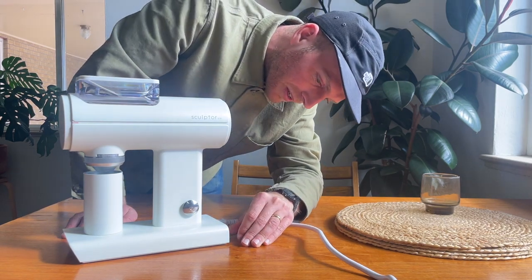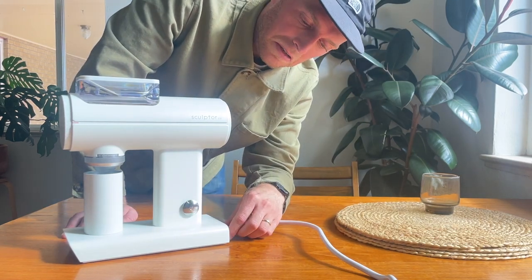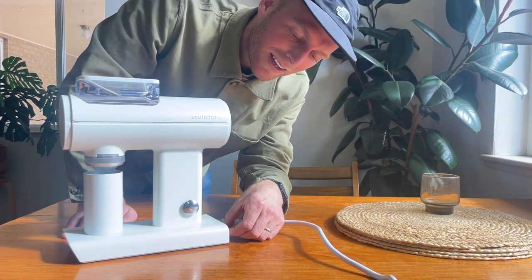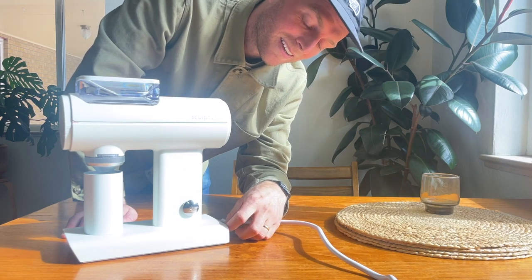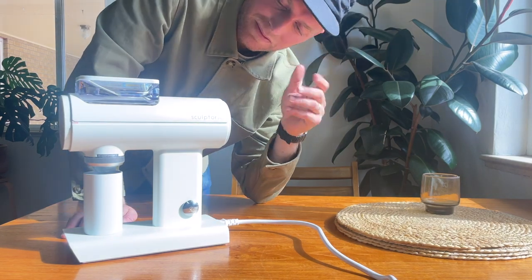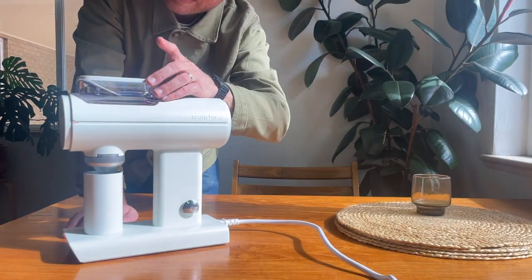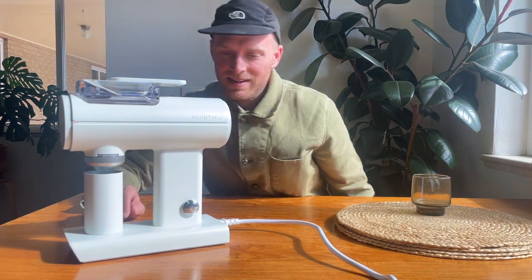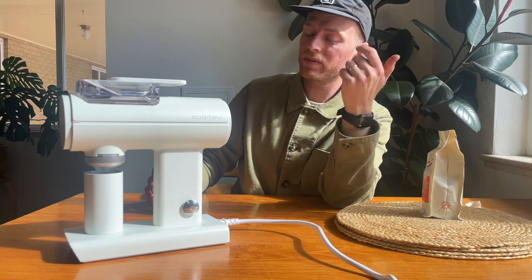We'll turn it to, I guess this would be 1100. So it's 800. 1000. Interesting. Well, that's a good thing. Almost sounds too quiet. Okay, let's put some beans in there. All right, so we're at 1100 RPMs.